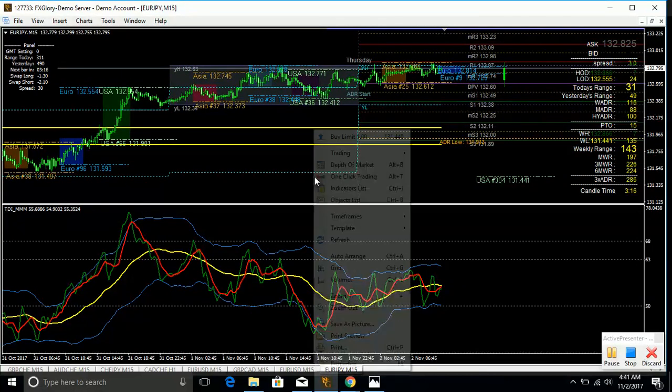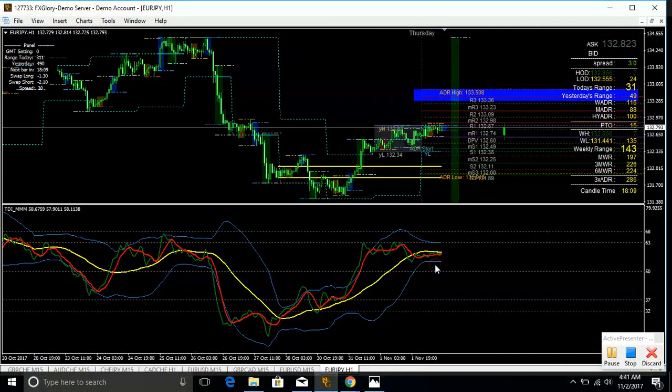Okay, so now looking at this Euro JPY and using swing high to swing low on just the hour chart, which was here to here, we can potentially look for a target of 133.6. So with that being said, I'm going to enter a buy trade on this particular pair. Now, one thing we can do is wait until this 15-minute candle closes to give us the best entry. Remember, our best entries are going to come at the open or close of a 15-minute candle.